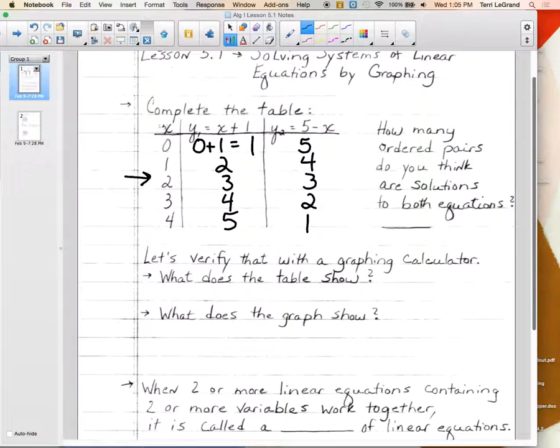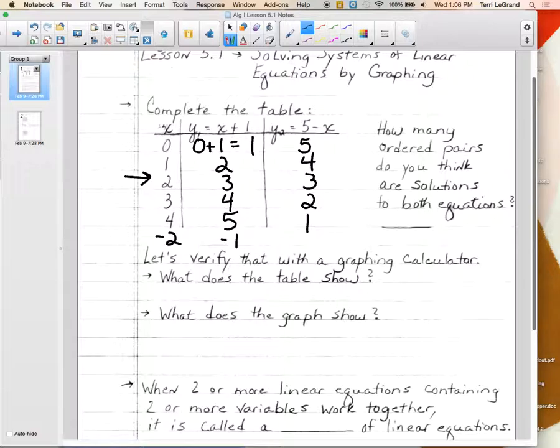Do you think there's any other times that would happen? Do you think you can think of any other values for x that if you put them into both of the equations, you'd get the same y value? What do you think? Yeah? Negative 2. Should we try it? Negative 2 is not in our table, so let's try it. Negative 2 plus 1. What is that? That's negative 1. So we're trying negative 2 right now. So we said that's negative 1.